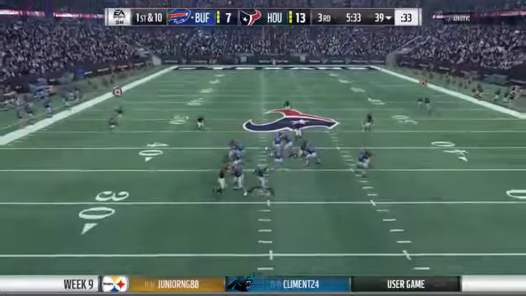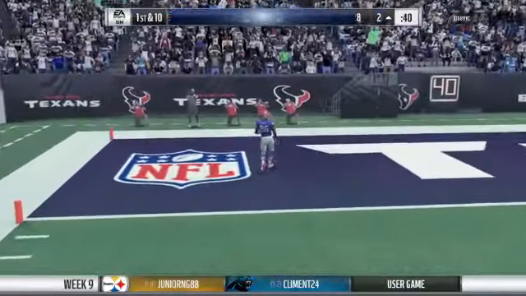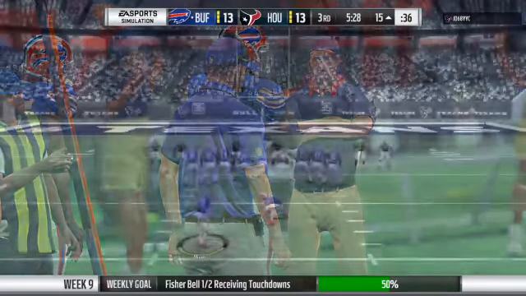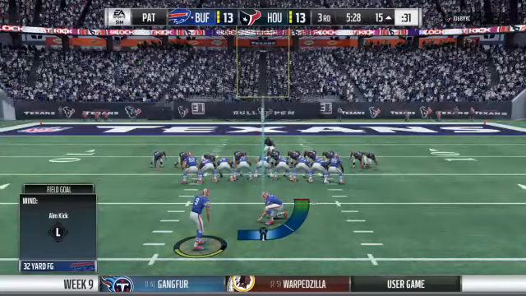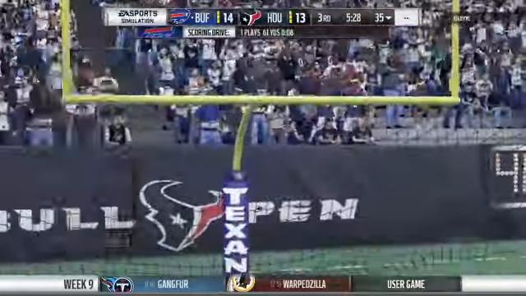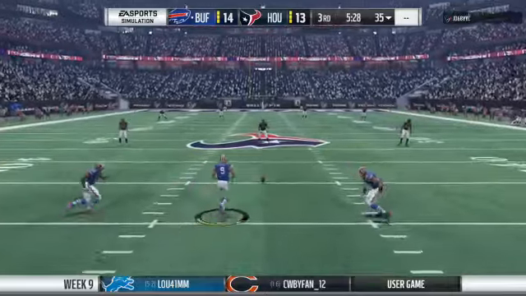Now a play fake here on first down. Wide open receiver, complete. And all the way home for a Bills touchdown. A big play there with touchdown number 7 on the year. And the Bills are an extra point away from taking the lead. And that one puts them on top here in the 3rd. Here's Myers now to kick it away.